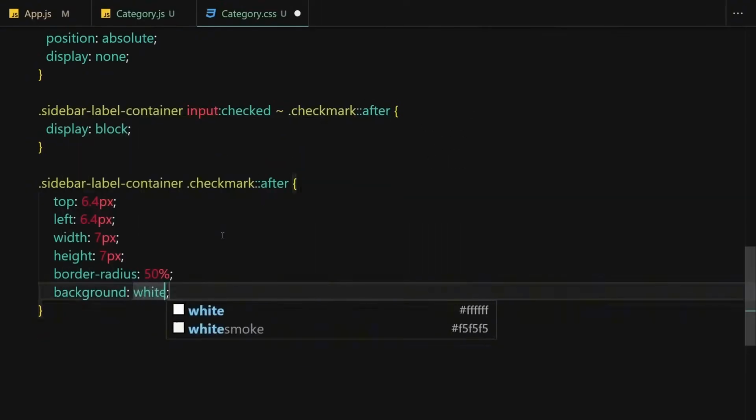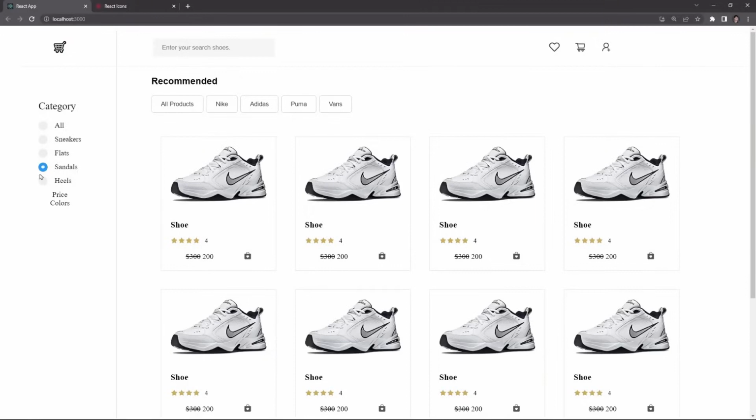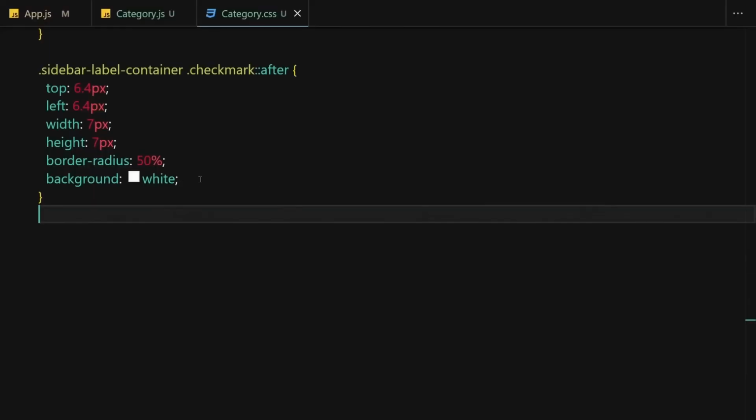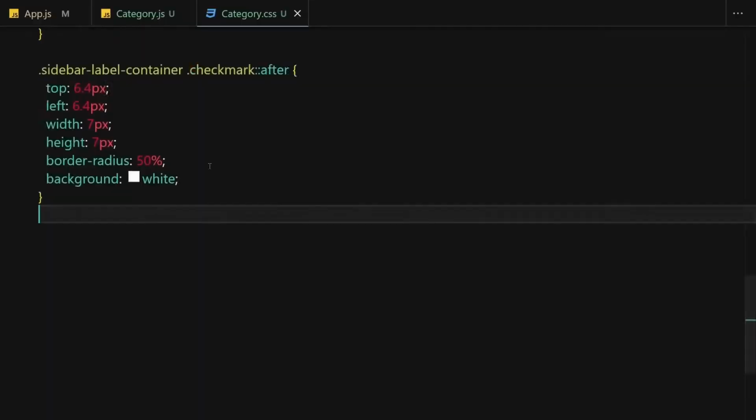Just totally rounded, so that's why we are providing that. And now if you save our file, you can see we are now getting that white circle right here. So if you click on it, that's looking more than okay. Okay, so that's fine, but the final thing we have to do is get this line right here from somewhere.